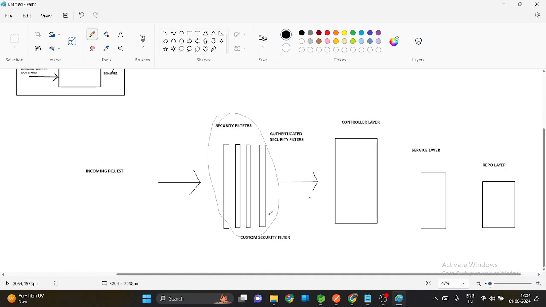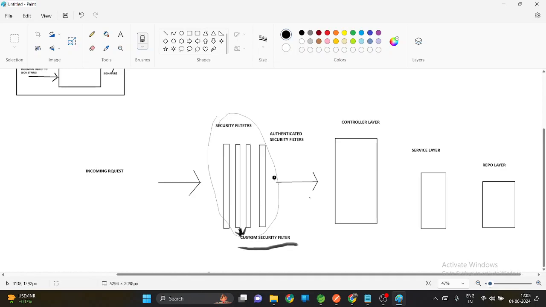And this one is our own custom security filter, and we have to develop it and put it into the security filters. I am going to tell you end to end, don't worry. How to create a custom security filter and how to put it into the security filters, I will tell you that. Do you guys understand till now?